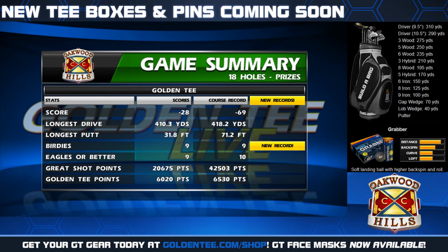But there you go. That is a quick look at some of the new tee boxes and pin placements for Oakwood Hills.